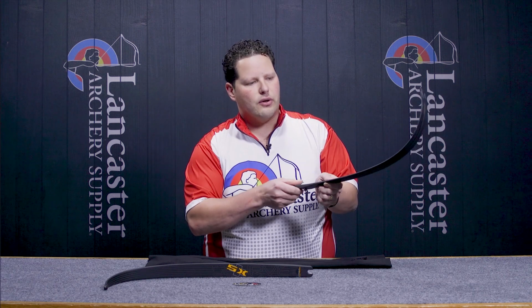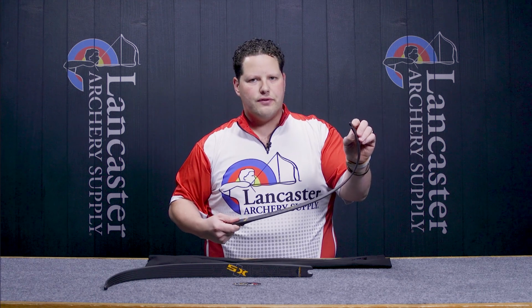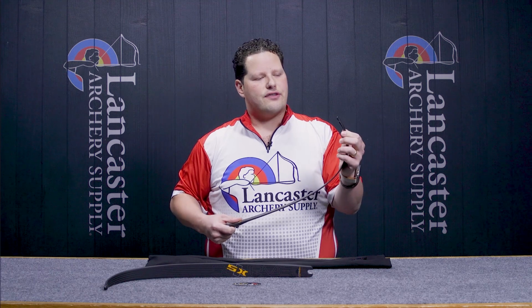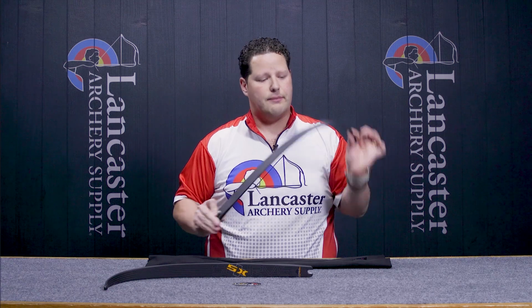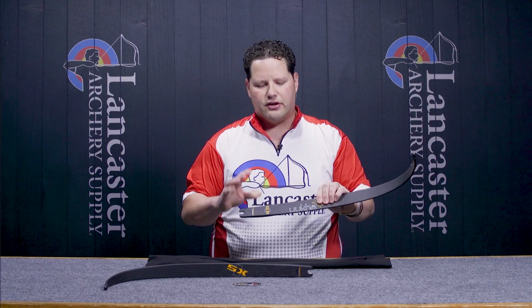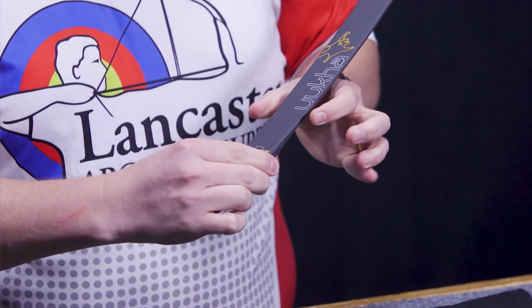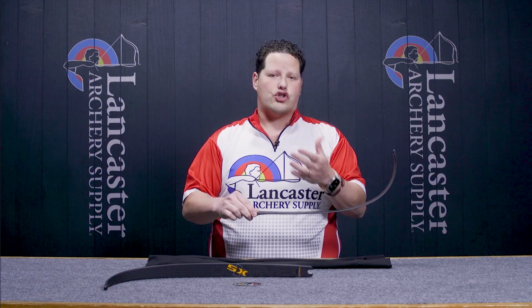fast. So again, looking at the limb, there's this aggressive recurve and then a narrower limb tip groove than we're used to seeing. So one of the things I've noticed when stringing or unstringing this bow, you do have to be very precise, placing your index finger and thumb around the string to really wrap it in place. So that's one of the things about this limb. It does have a generous groove in the back, so once you string the bow, it's going to sit in the limb really well. So that's some of the profile of the limb. It's very narrow in here around where the dovetail is, and then it widens up and then narrows out again. Really how they're making this limb extremely fast.